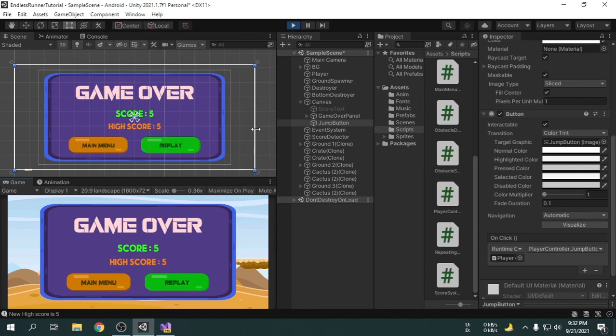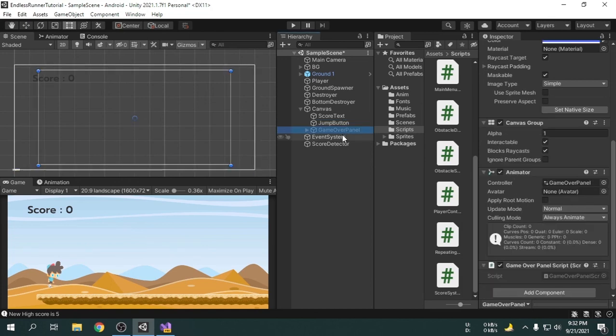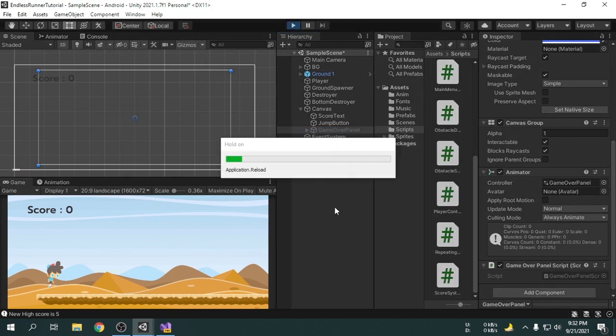This is because, the transparent button is over the Game Over panel. So when we click, the transparent button is getting clicked. So, what we can do is, inside the hierarchy window, we will take the Game Over panel down to the jump button. This will fix the problem, because the Game Over panel is disabled and it only gets enabled when the game is over. So, now we can play the game again.